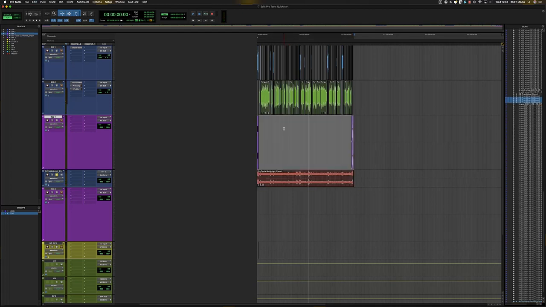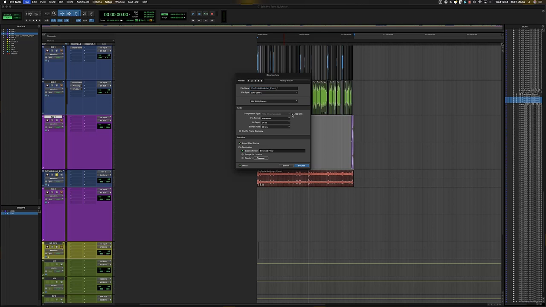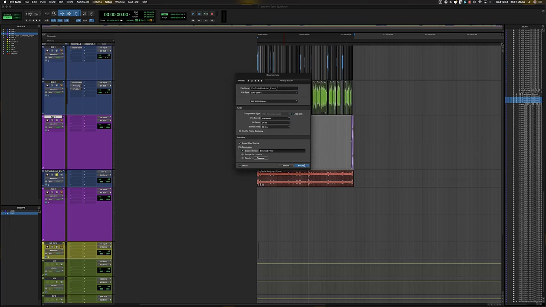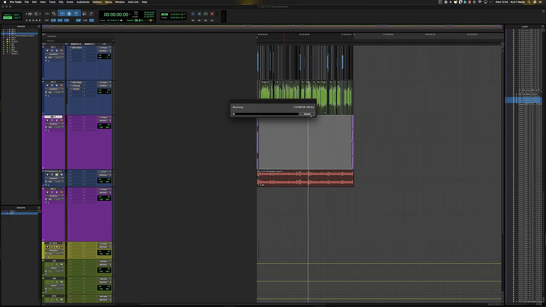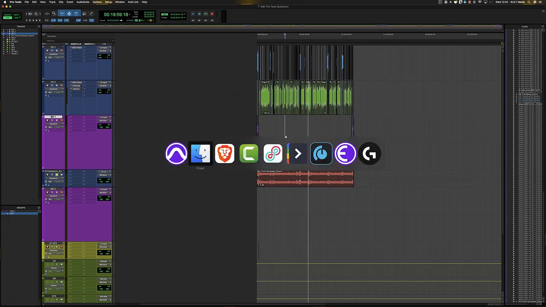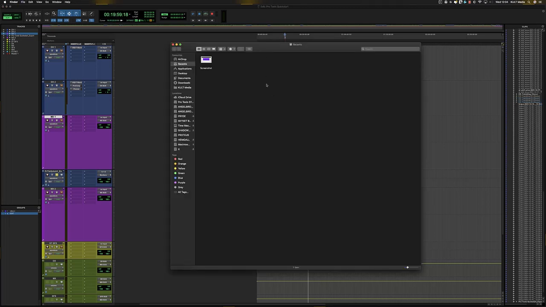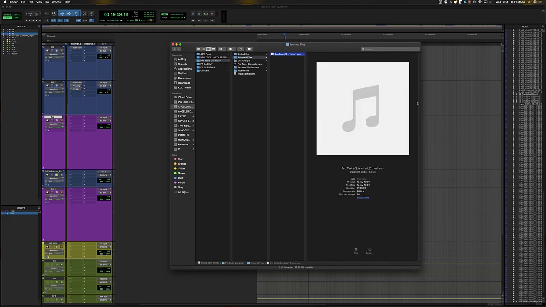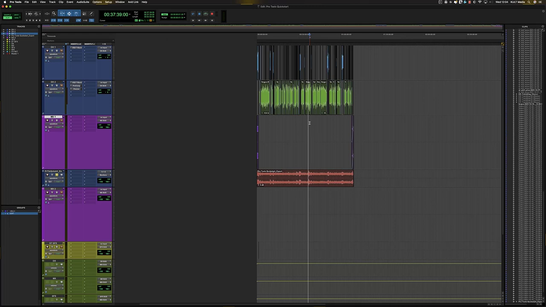If I want, I'm just going to show you the MP3 option. I know a lot of people want to go straight out to MP3. You tick that box, and it'll ask you, do you want to create an MP3 as well? And you can choose your bit depth of your MP3, how fast it encodes, all of the stuff there. Click OK, click bounce. And that will also make you an MP3. These are then stored in Quickstart. And you'll see bounce files, they'll all be in there. So that is my Pro Tools Quick Start.